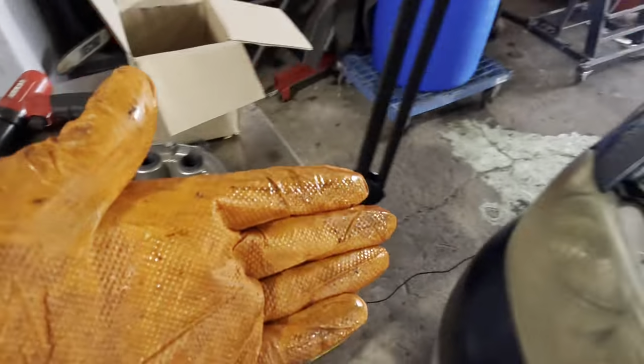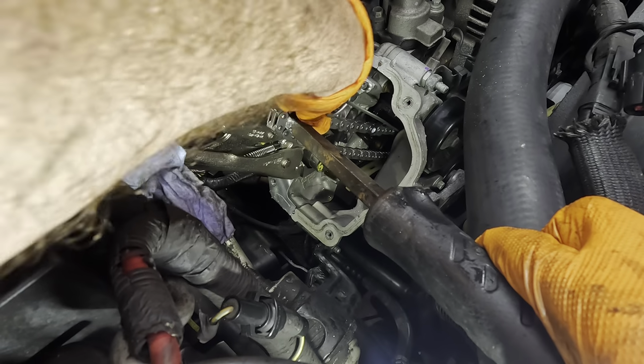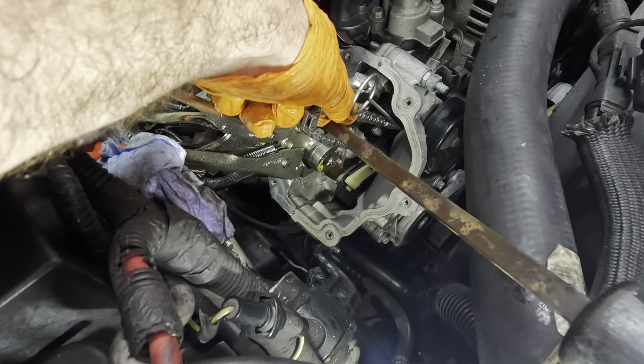So this unit does meet my visual specification analysis. Let's get this guy back on its chain and back on the camshaft. All right, coming back in, let's get a hold of the chain. I'm keeping some tension on it.